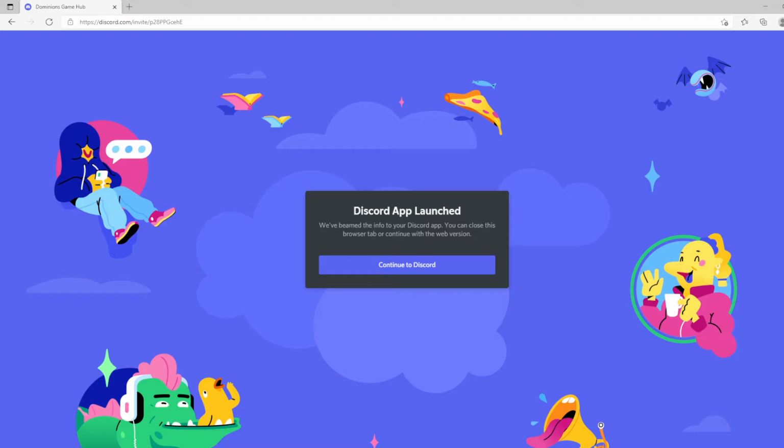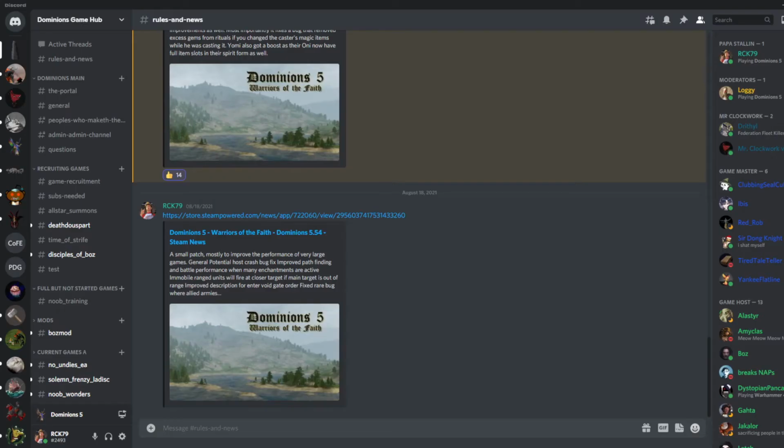So we're going to leave this now, and we're going to pretend like we just joined the server. Okay, so we're going to go on here, and the first thing we see is the rules and news. So this is for the Dominion's Game Hub, of course.